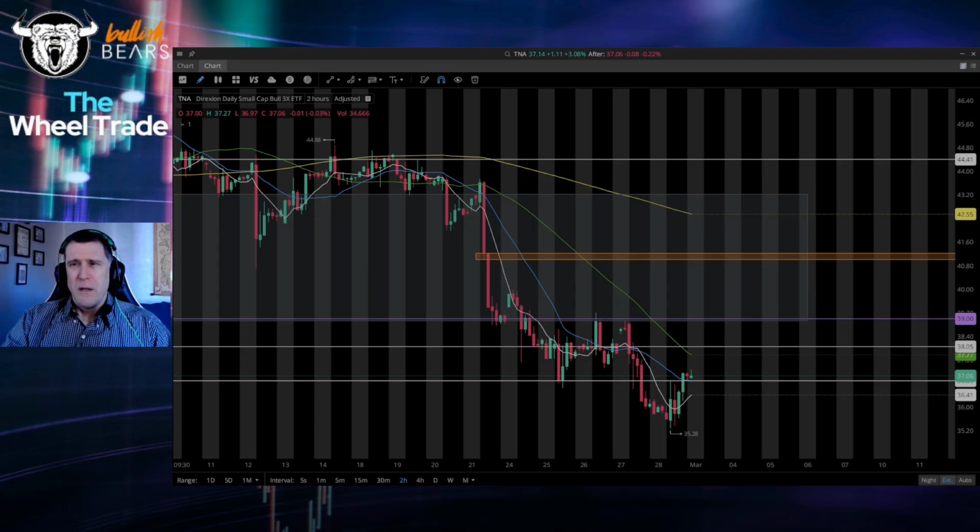In this scenario, I had sold a 38 strike just before this breakdown in price and ended up a bit underwater with it for quite a while, well, a day. Ended up assigned on it overnight, and effectively my cost basis on those, because I sold that 38 strike for $1.25, it's like getting a $1.25 discount off of those shares. So my cost basis is actually $36.75 on those shares.